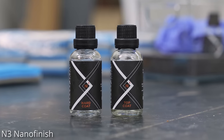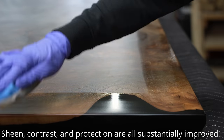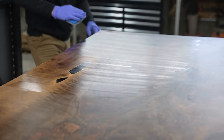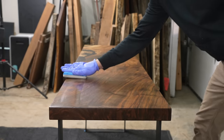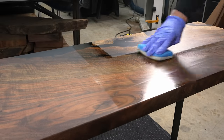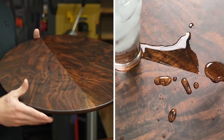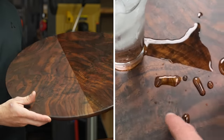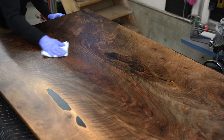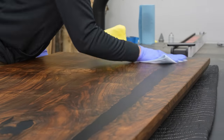One of the silver linings to messing those first three tables up is that if I would have finished those tables on schedule, that would have been before I had this N3 nano coating — and this is an absolute game changer for the woodworking world. This ups the contrast, this ups the sheen, but most importantly it ups the protection. It's always the question everybody asks — how do I use this every day with my family if they have kids, if things get spilled, if they have rude guests? This is the way. I was recently doing a water test with a side-by-side comparison of just Rubio vs. Rubio with the N3, and the water wouldn't even flow over to the side with the N3. I do have a how-to video over on my other channel, Black Tail Studio Uncut, and it's something I think is going to change the way we finish wood going forward.